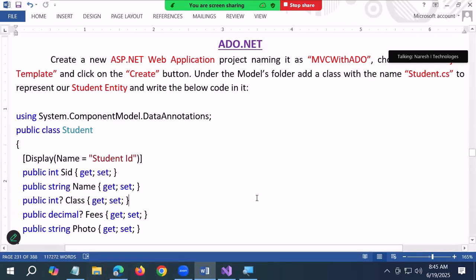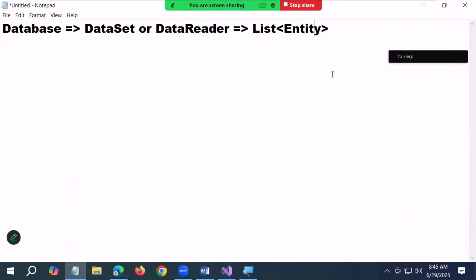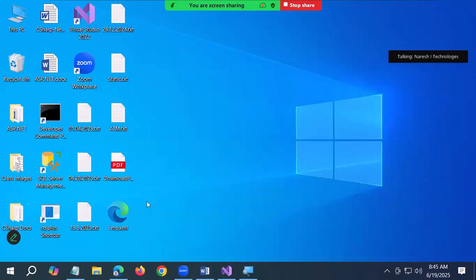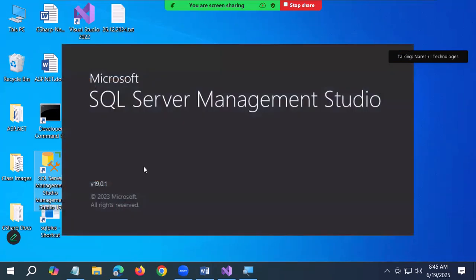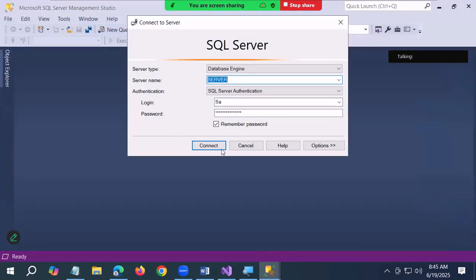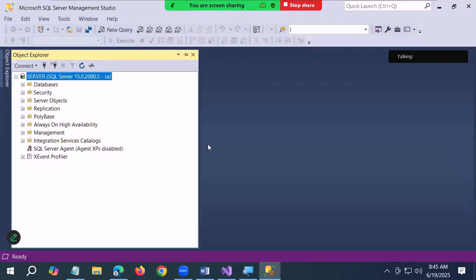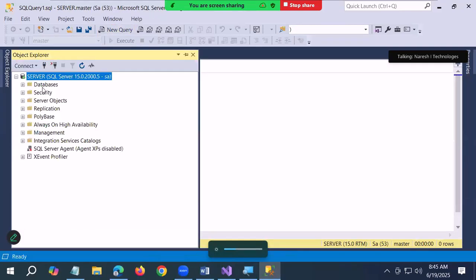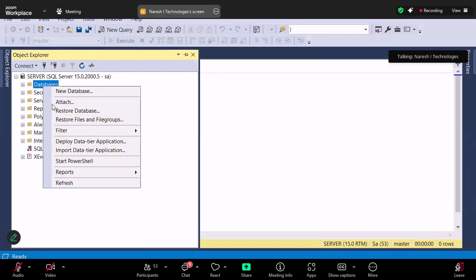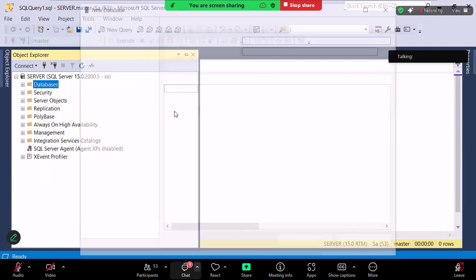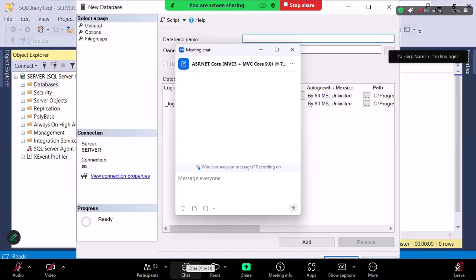Okay. So what is the first step? Create a database. And I'm not giving an introduction to ADO.NET. Already in the web forms we used it. There we created one database called ASPDB. But here I want to maintain a separate database with the name MVCDB. Yeah, guys, create the database. Right click, new database. What is the name? MVCDB.